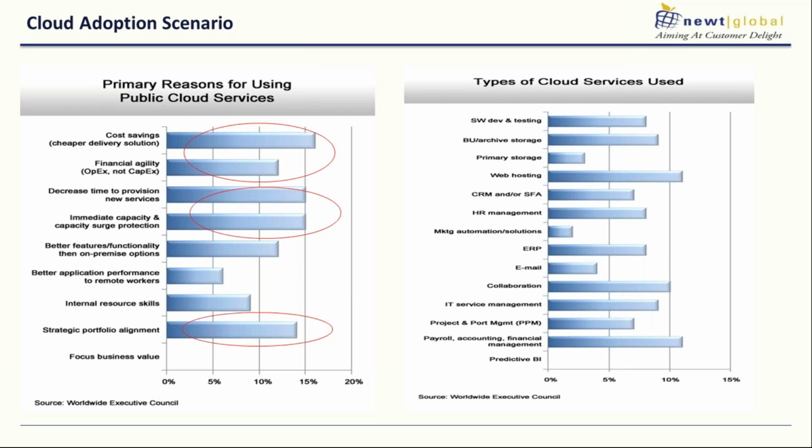But it's also important to note what kind of use that people have for the cloud adoption. And to a large degree, people have used it for, basically, the traditional payroll, accounting, financial management, all the backend functions to migrate to cloud. The reasons are simple to see, because these are applications that have less impact on the customer, but more on the internal customers. So therefore, anything to do with the external customer, the companies are still careful to move to the cloud. And of course, things like web hosting, which has been a traditional cloud offering, because most of our websites are running on a cloud, which is anyway the way email systems and web hosting keeps happening.